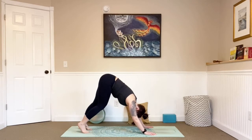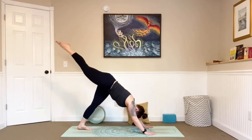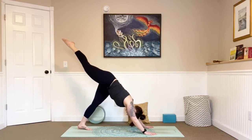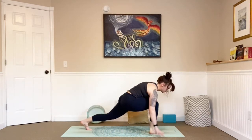You guessed it. Let's go to the opposite side. So drop that right heel down. Send your left toes up. Big breath in and out. One more here. Bend that knee. Step it forward. Frame your foot with your hands.